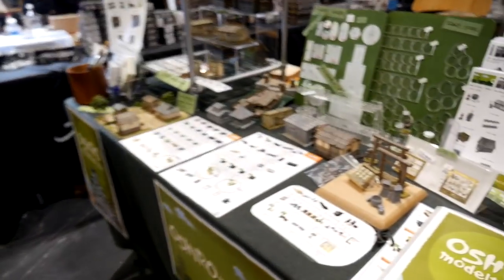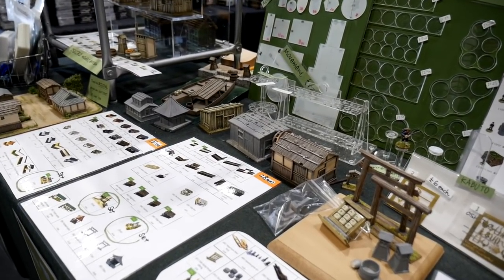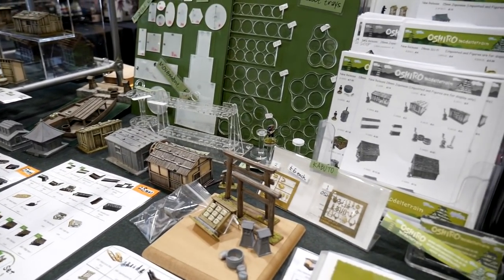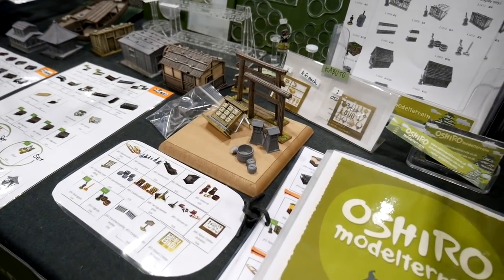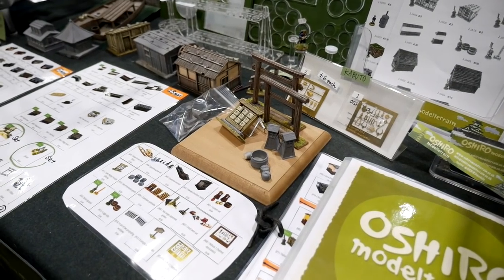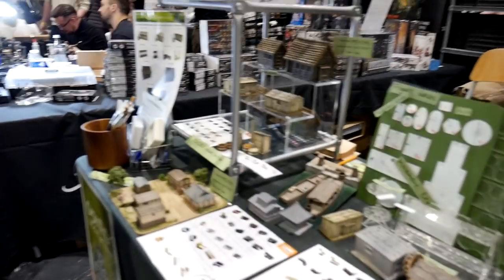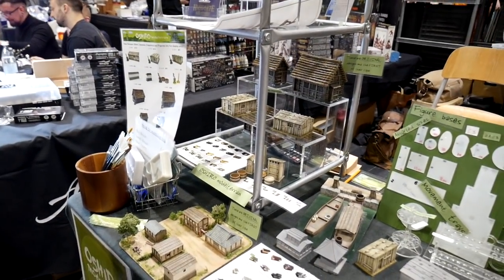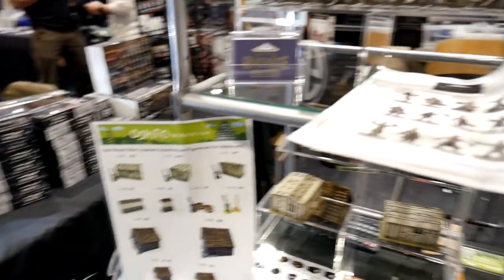So I'm browsing back round again to take another look across the stand. They do a nice Perspex paintbrush stand, an acrylic paintbrush stand, the clear one at the back. Always fancied getting one of those, and I was sorely tempted again, but held off. So yeah, you can see so nice. That's the sort of Japanese theme stuff that he does, along with the acrylic clear bases as well.